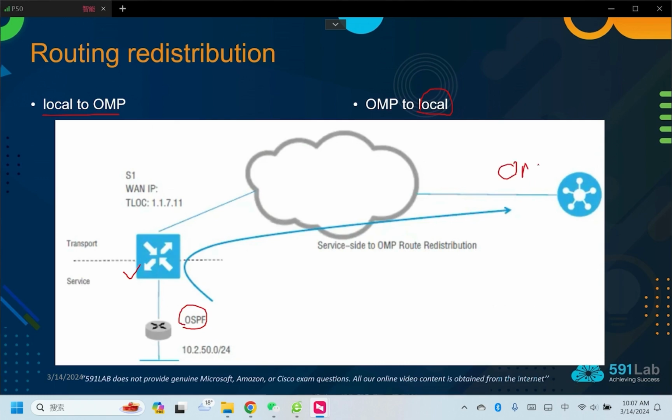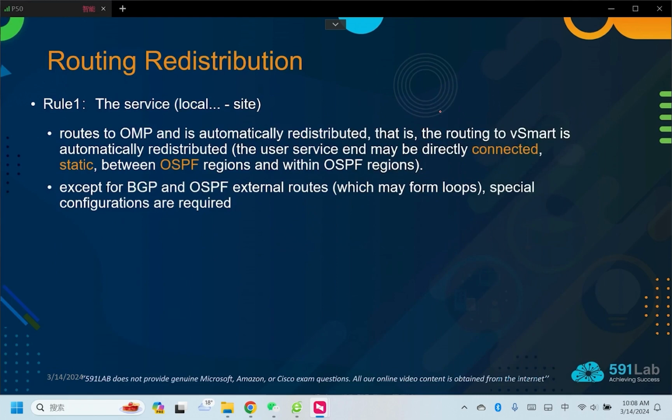In the past, for redistribution, we had single point bidirectional redistribution and dual point bidirectional redistribution. Now, we are considering a single point from local traditional protocols to OMP, marked as local to OMP. Okay, the return path is OMP to local.